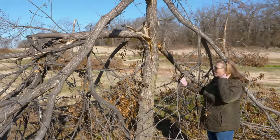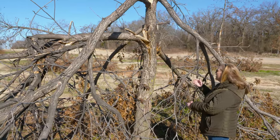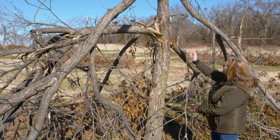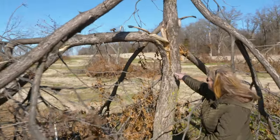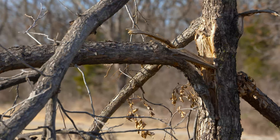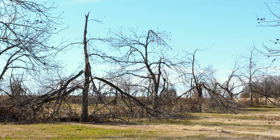Now, since this is Giles, and it's not a cultivar that we really recommend for quality production, it makes a great nut to use for rootstock production. It's a cold hardy rootstock that we can grow from the seeds, but we have other Giles in another location in the orchard. But you can see since this limb has split off, it's split down into the trunk. At about 4 feet high is where we'd have to cut this off. So this tree is just going to be pushed out and removed.